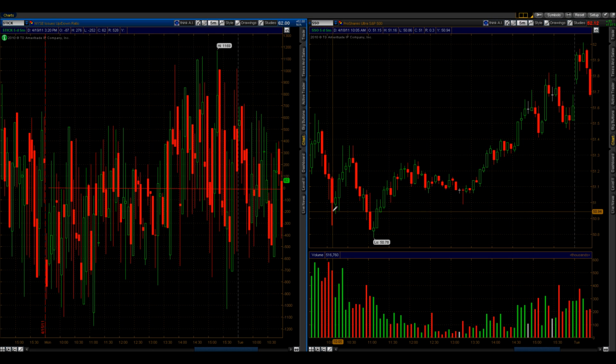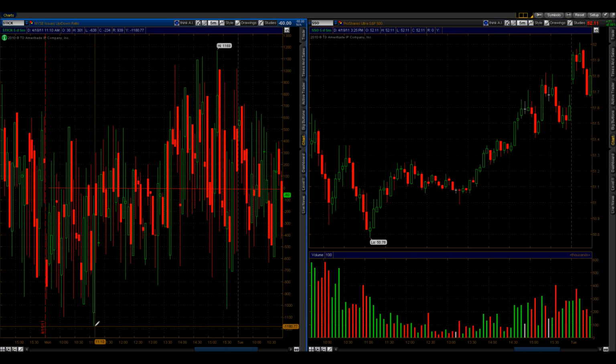So if I was able to get in at $52, it then proceeded over the next 30 minutes or so to move all the way up to 51.36. That is about a 0.8% gain. Not bad at all, okay? What I ended up doing is holding on, and we got another extreme reading at 1180.